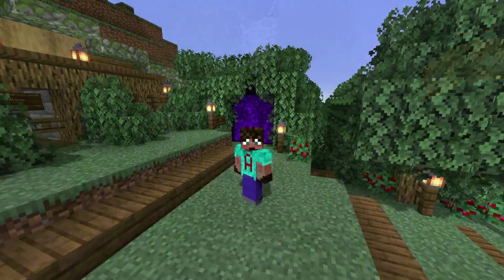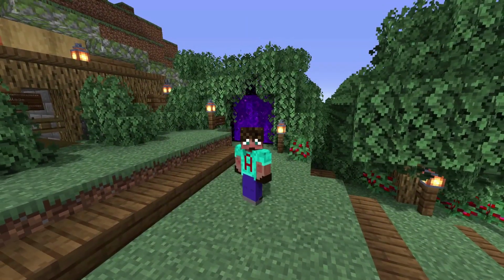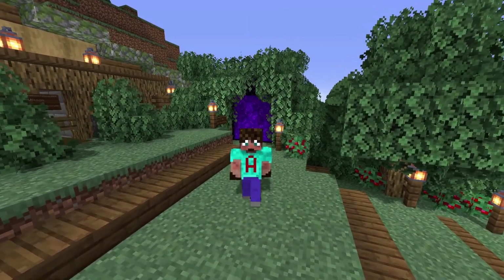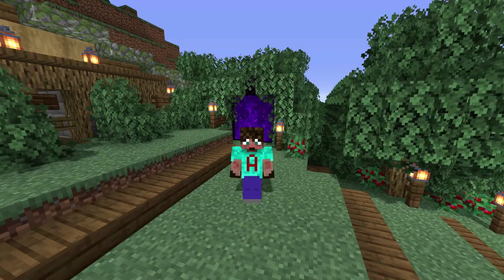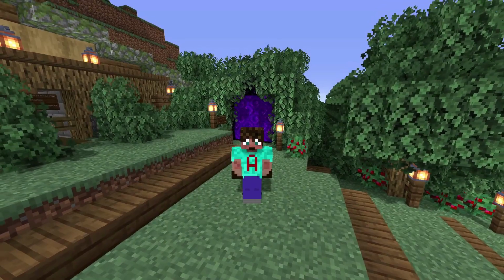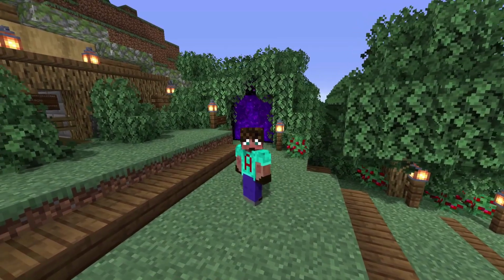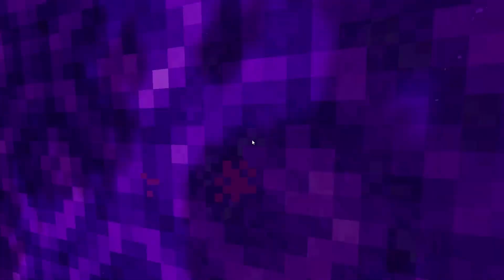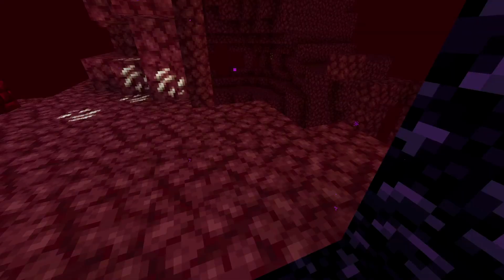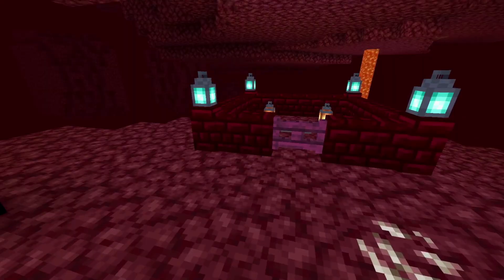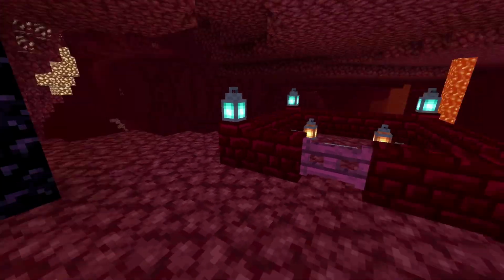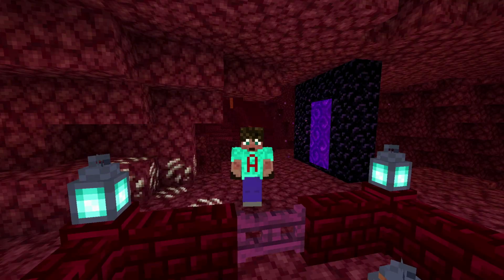Let's go. Now, when I was planning this video, I wasn't originally going to do 6. I was just going to do the 5 that you've seen so far. But I thought, you know what? You need paths in the nether. So there's the nether portal. Let's go through it. And on the other side, we have got another warp that is going to take us to where we need to go. I guess we better get there.